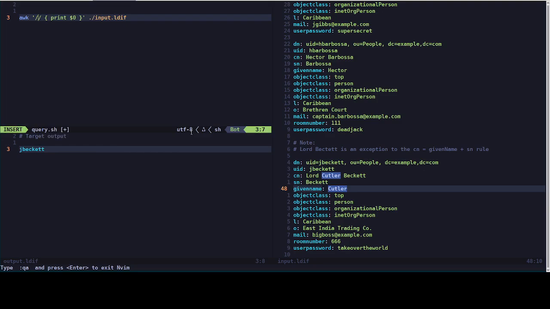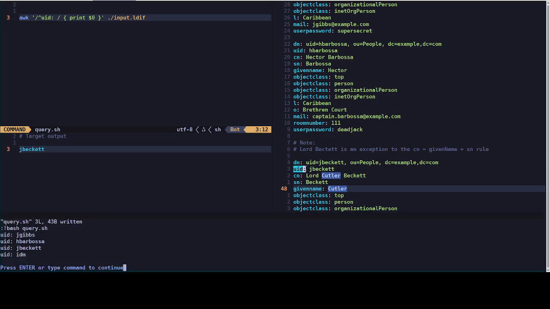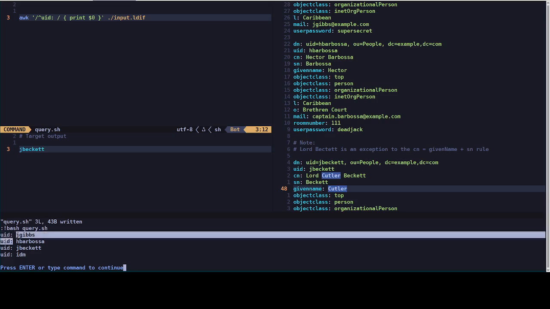I'll type here the regular expression, which is ^UID: . Now this block of code will work only for the lines that start with UID colon. If we execute our script now, we are getting a step closer towards our output because we are printing the correct output, but we are still printing incorrect output as well.